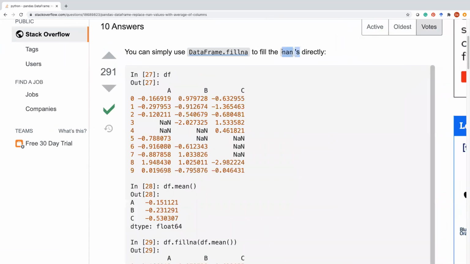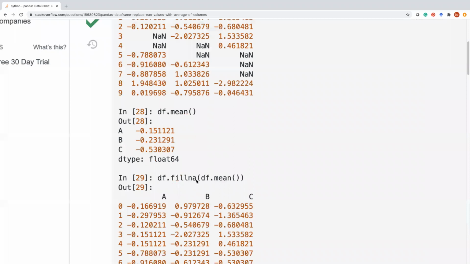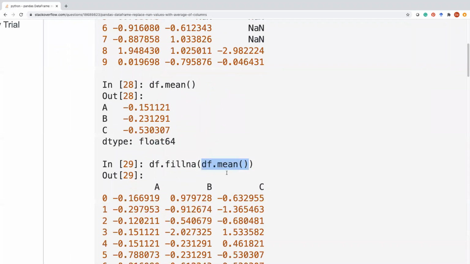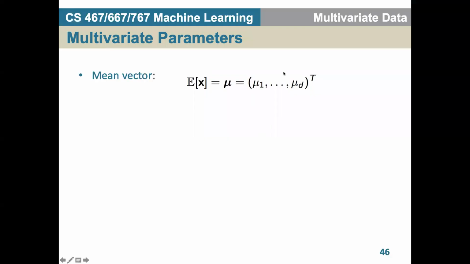By the way, when pandas reads the CSV file, if a value is actually not there, it's an empty value, it will treat it as not a number, NaN. So then it will fill it. Actually, this function takes a value, so you have to call it. I want the mean of this value. If it's a data frame, then the mean of all the 3 columns. It's actually in our slide. It's this one, the mu, for every column we get.